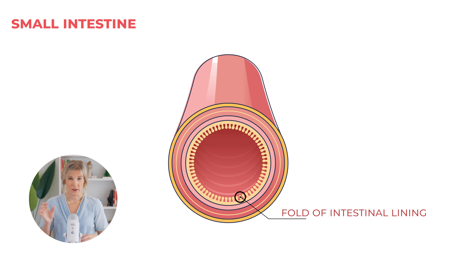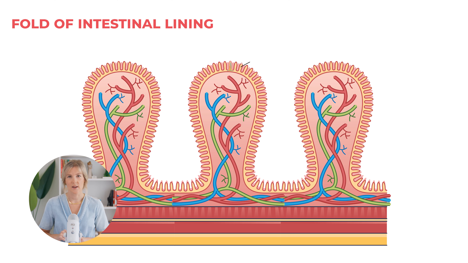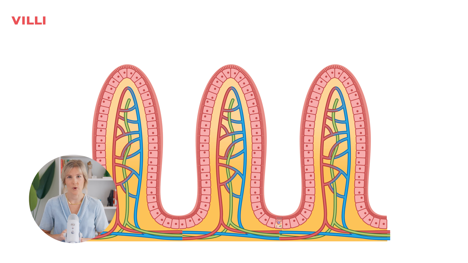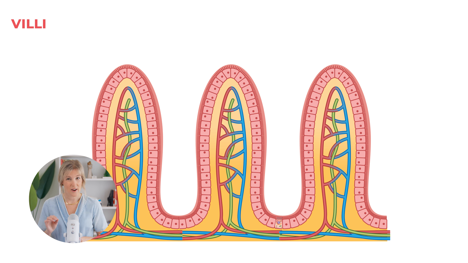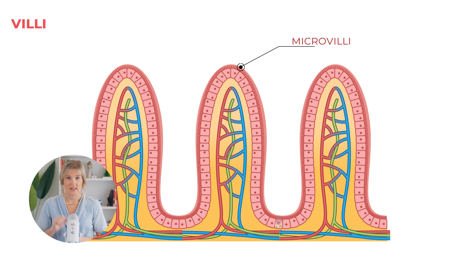Let's zoom in and cover the micro anatomy — I promise this is important. If we zoom into the lining on the inside of the small intestine, we can see the villi, which are finger-like projections from the small intestine wall. They provide lots of surface area because we need lots of space to absorb nutrients from our food. If we zoom in even further and look at the outside surface of one of those villi, we find tiny hairs called the microvilli, which are also called the brush border.